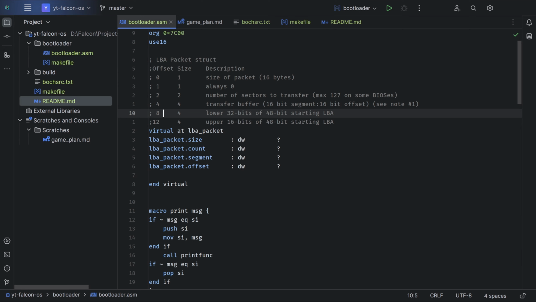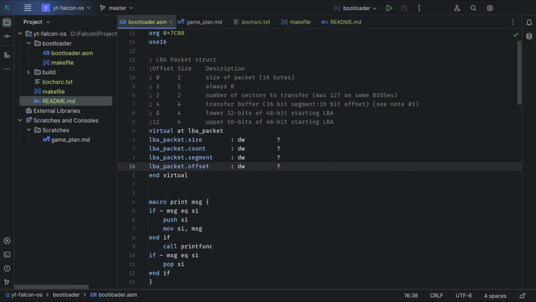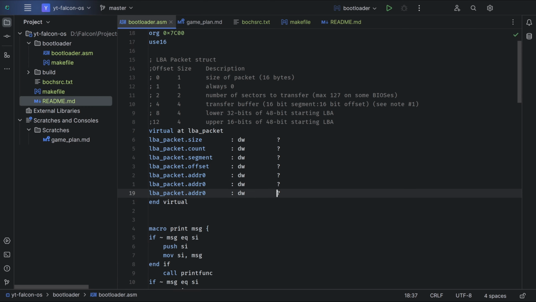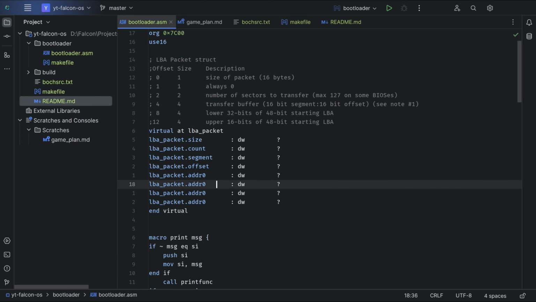Here every address is 4 bytes, except that we can't really handle 4 bytes because we are in real mode. So we will need to split the 4 bytes into 2 bytes. So I will go ahead and do something like address. This will be 0, which will be the very low bytes. We'll need 4 of those.